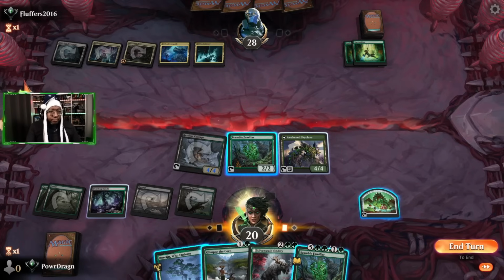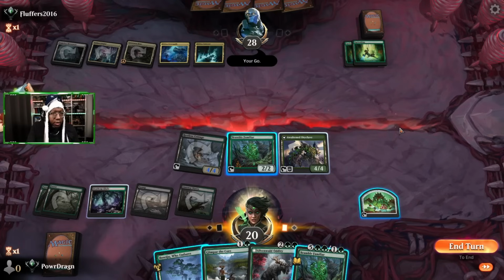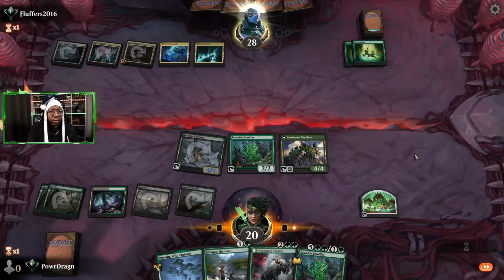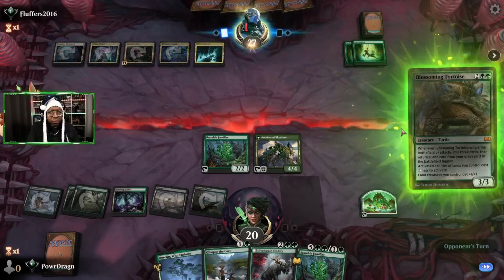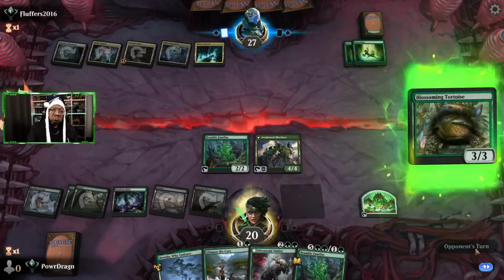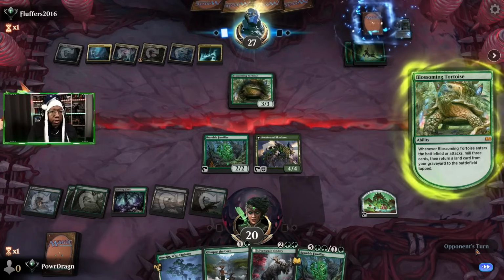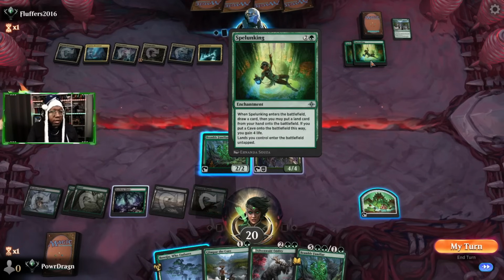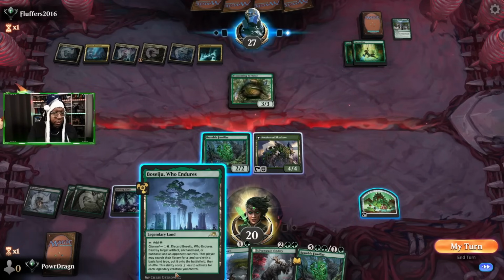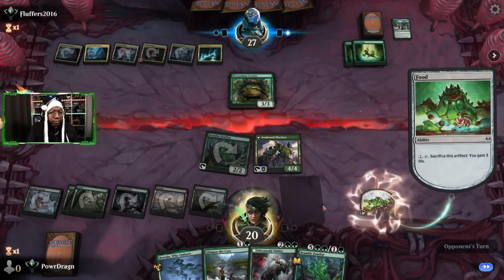Now, I'm just debating if I want to get rid of one of the Spelunkings, which I probably should, but I think I'm going to wait here and just let them use a sweeper, because that's probably what's going to happen. Nope, there's a tortoise. Alright. Did not expect that to be the play, but here we are. And then lands they control enter the battlefield untapped. But this comes into play untapped anyway. Alright, I'll crack this. No reason to sit on it.